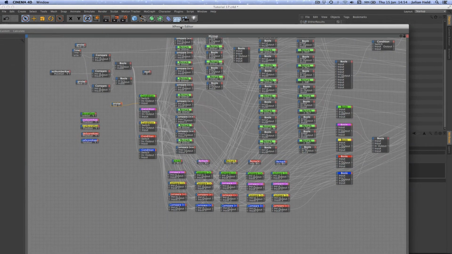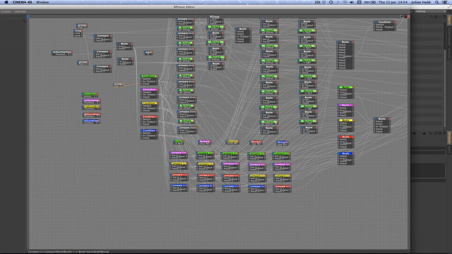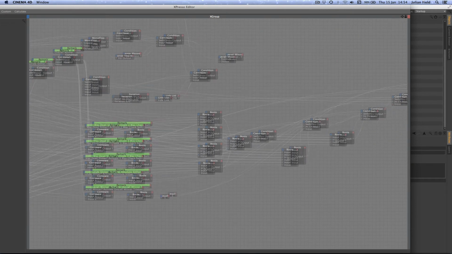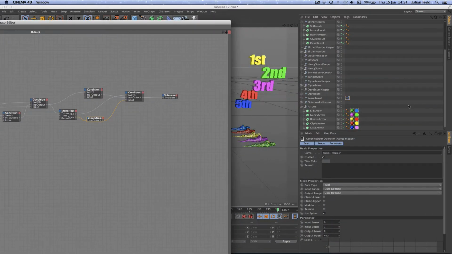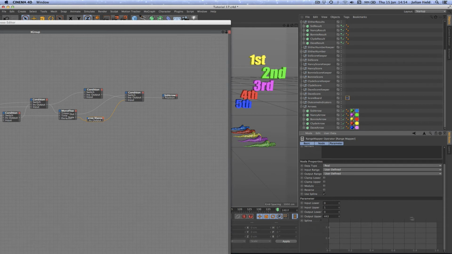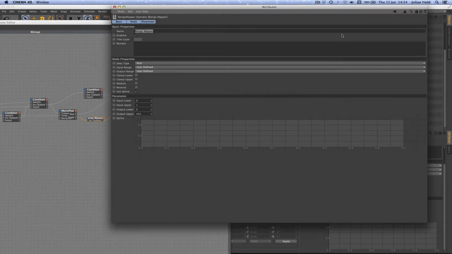The one thing that we do need to do, as per usual, just to make the arrow a little bit more dynamic, what we'll do in the range mapper here, we'll go into the spline. And what I will actually do, I'm going to bring this into a separate window. So I've got my spline here that I can work with. So I'm going to put a point there, just drag it down to there, point here, and I'm going to sort of flatten it off a little bit here to start off with. This is just to create a slight pause before the arrow flies up.